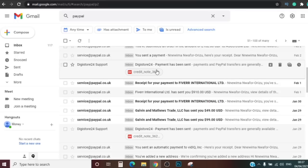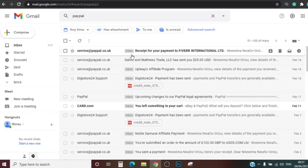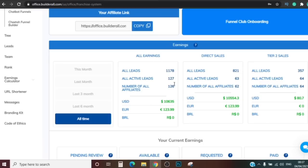I'm gonna reload the screen so you know this isn't just a screenshot. I'm clicking the reload button right here — it takes a little bit of time to load. Now everything is still intact, payments coming in. Let me show you something else — this is another platform that I promote. I have over ten thousand six hundred dollars here, and over one hundred and twenty-three pounds. I'm gonna click the reload button live in front of you — boom, everything is reloaded, still over ten thousand dollars here.